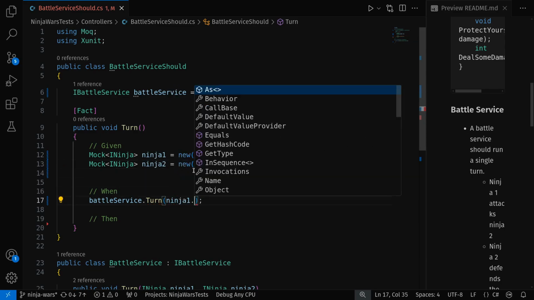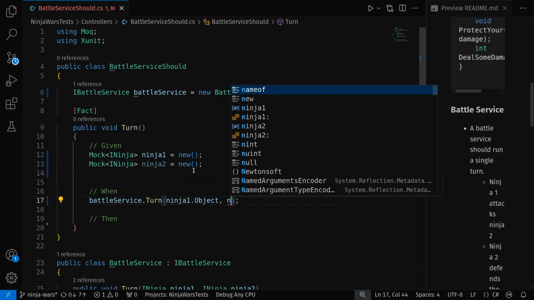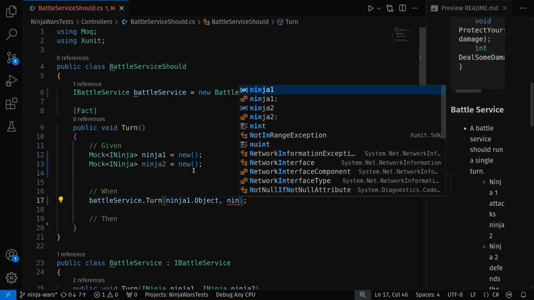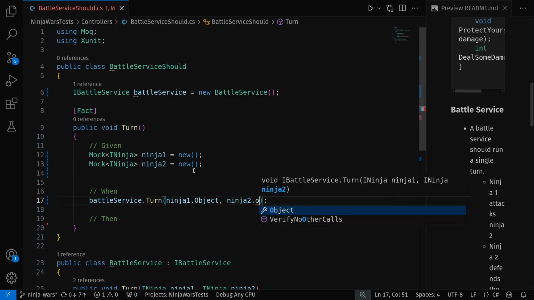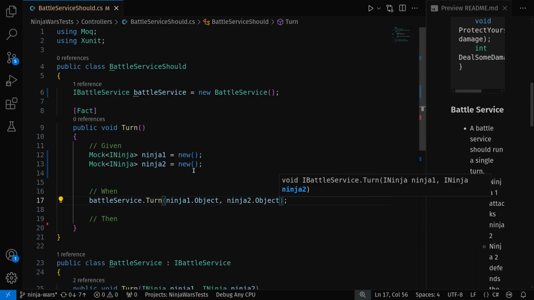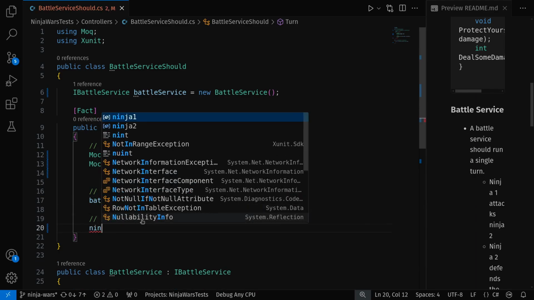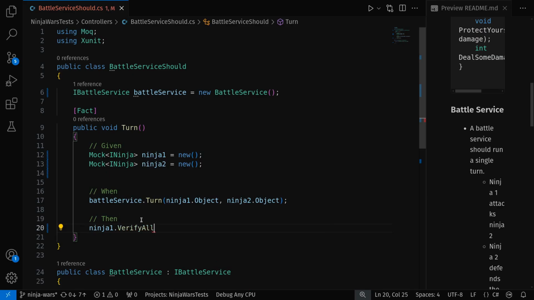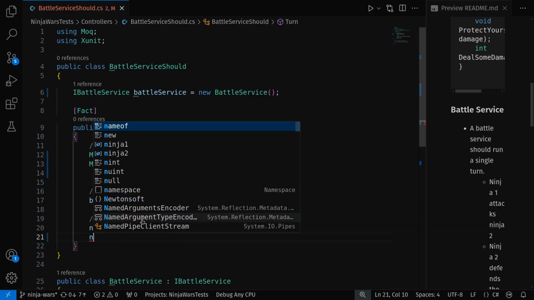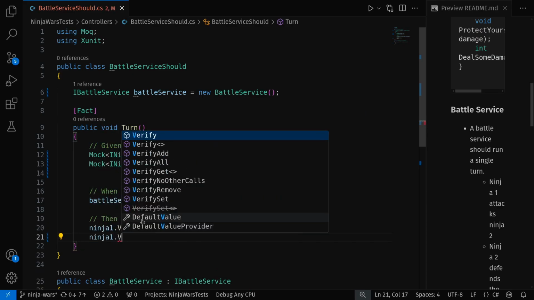Obviously, we can now put in the object or unwrap the ninja mock effectively, or the ninja testable if you prefer, into the turn here, and then of course we can verify all the calls and verify no other calls were made.